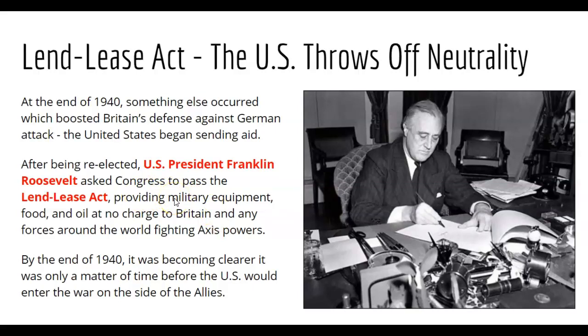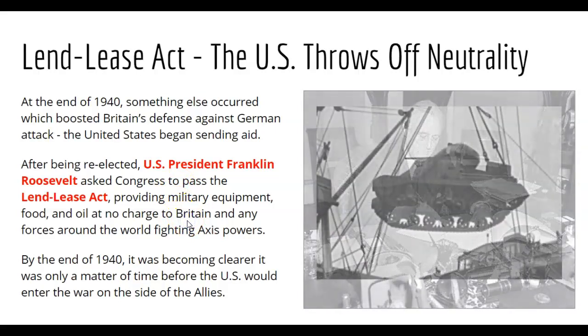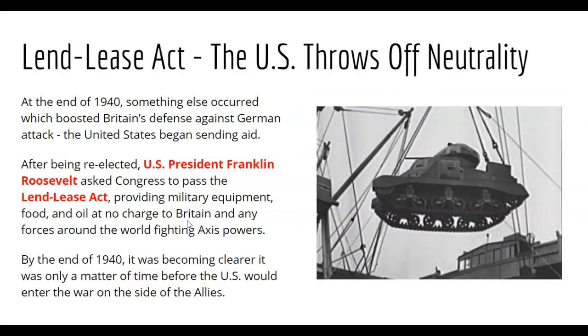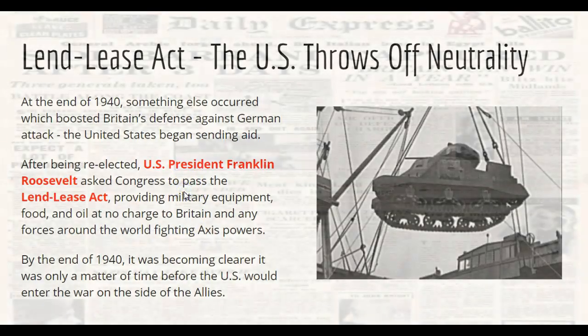So by the time we get through with 1940, it's only a matter of time before the U.S. is going to enter this war. It's only a question of how it's going to enter this war. The Lend-Lease Act, our economy's picking up because now we're building all this war material to help both England and Russia, or UK and USSR.